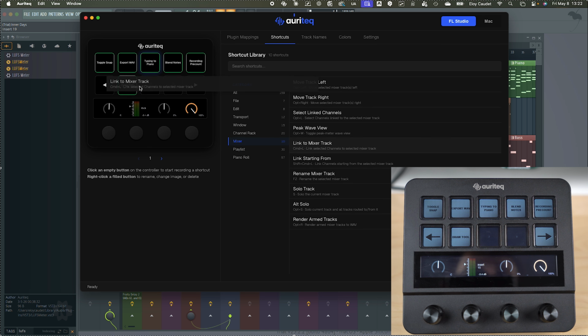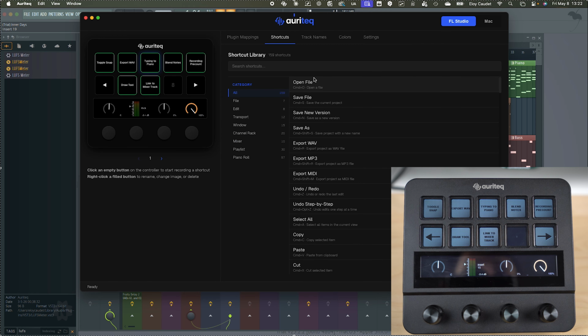Here you will find all the shortcuts as stated by Auriteq Studio on their homepage. But if you want to create your own shortcuts, it's very easy. And the cool thing is you can put multiple shortcuts one after the other. So when you press that button, the controller will execute one shortcut after the other.